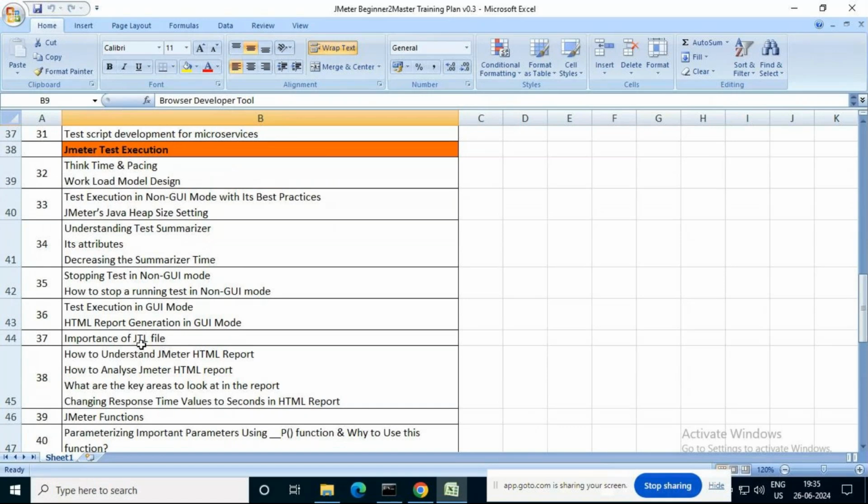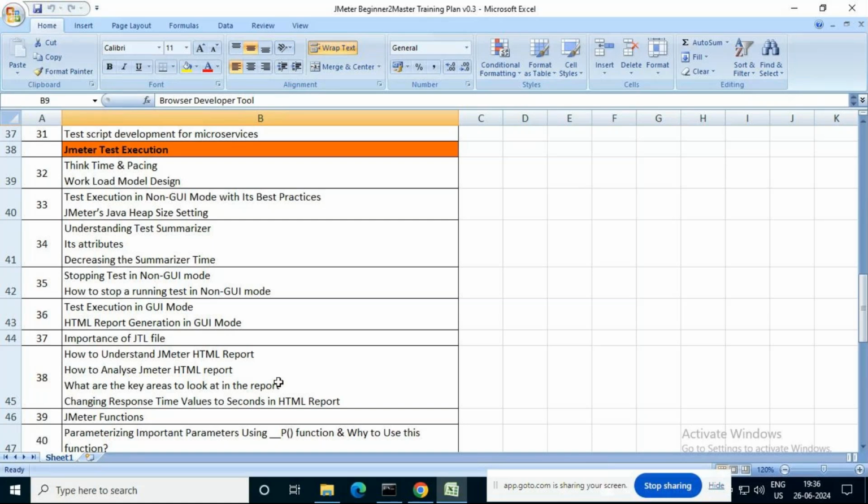We'll see the importance of that file, and how the HTML report generated by JMeter is produced, how we can understand and analyze it, and which are the key areas to look into. The timing in the report is in milliseconds; we'll see how to generate it in seconds.